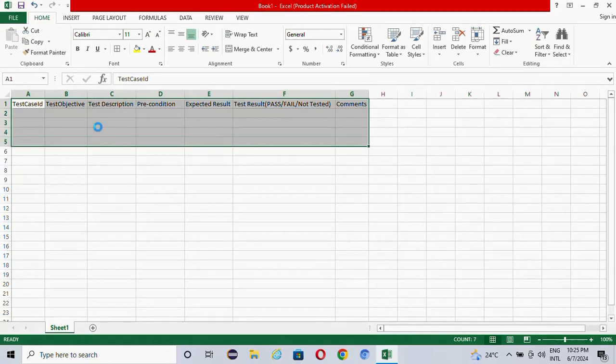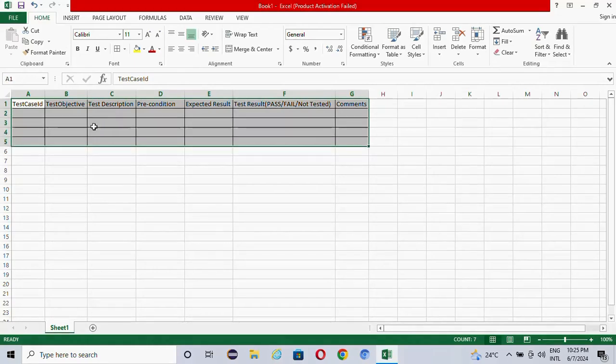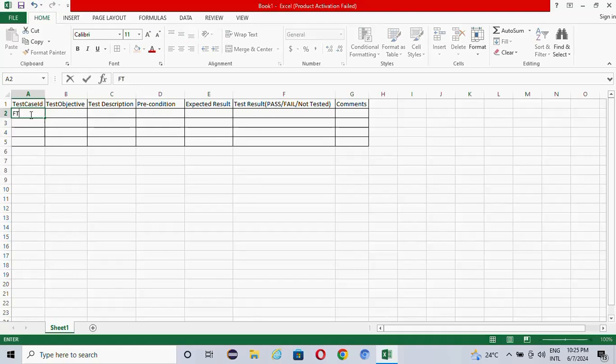So, test case ID. If we are writing functional test cases, then we can keep FTC 01, FTC 02, like that. If it is validation test cases, then we will write VTC 01, VTC 02, like that.